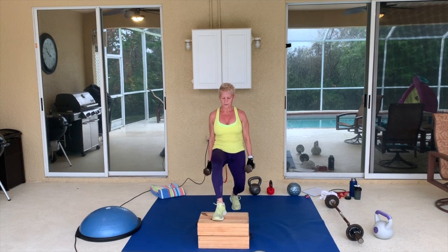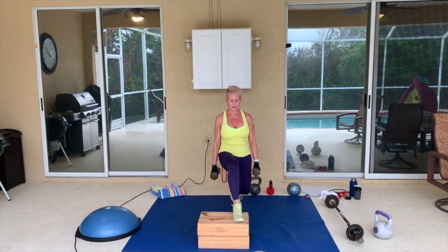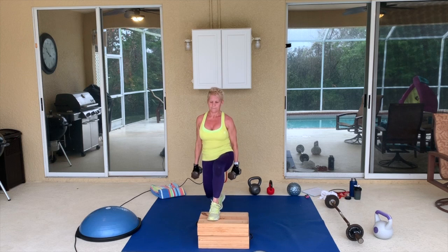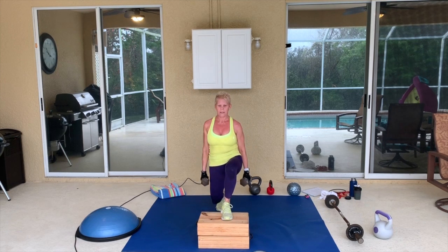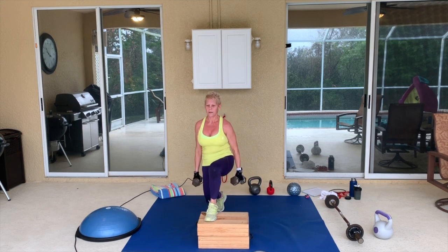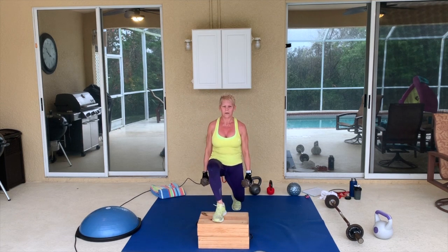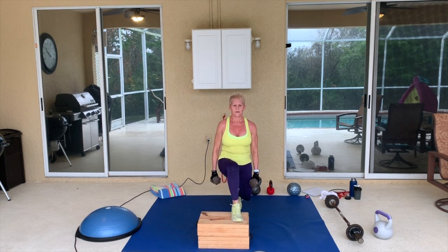6. Inner thigh, toe is turned out, 2 and 10. Here's 7. Whew, I can feel that in my thighs. Lower that knee on the floor. That's the foot that's on the floor. Lower it down towards the floor and get that thigh.